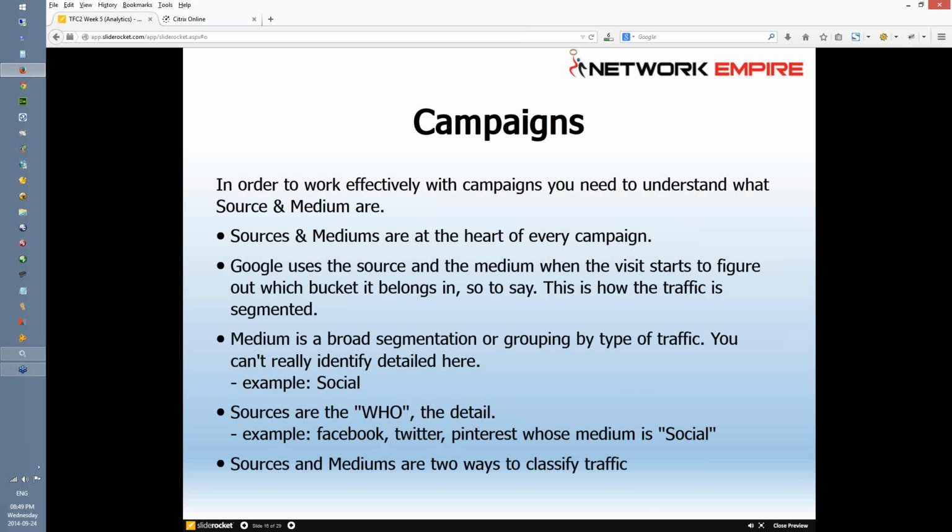Sources and mediums are just 2 ways to classify traffic, but if you think of the source and the medium and use them as the baseline of what you want to do, as we move on through the next few slides, you're going to see why I've said do this now. As we come to creating our trackable URLs, we're going to need to test, measure and track what's going on there.